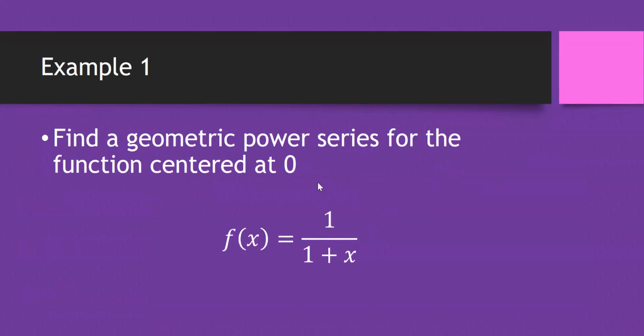Now, this gets more and more difficult as we get going. One trick that we used in the last one was changing the plus to a minus. That's pretty straightforward. Well, what if we don't have 1 over 1 minus r? What if we have something like 1 over 9 minus something? So let's find a geometric power series for this function, and we're going to center that geometric power series at 0. So 1 over 9 minus x, how are we going to deal with that?